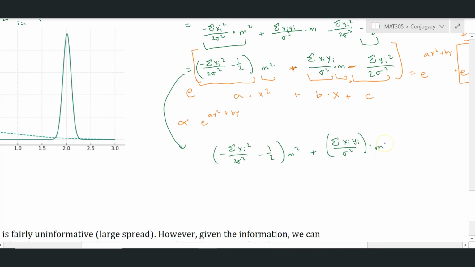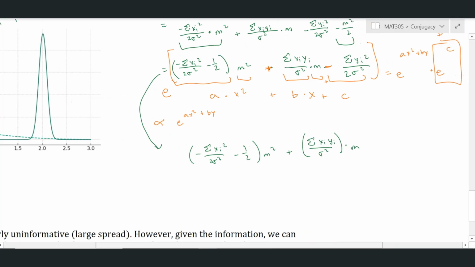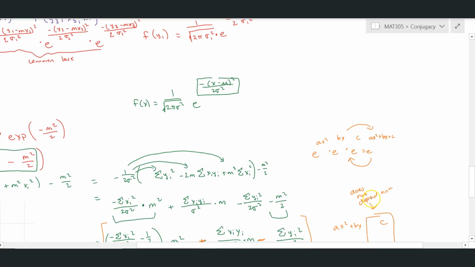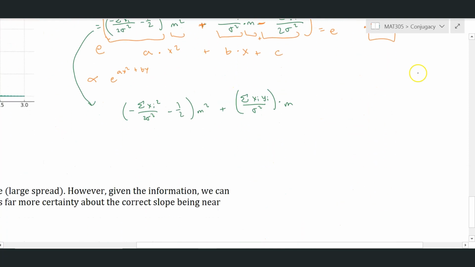Okay, now what I want to do here is, in order to get it into this form, I am going to need to somehow complete the square, right? Because what I want to do is I want to be able to express it as m minus something squared, but when we have ax squared plus bx, we would need to both add something and subtract something to make this a perfect square.